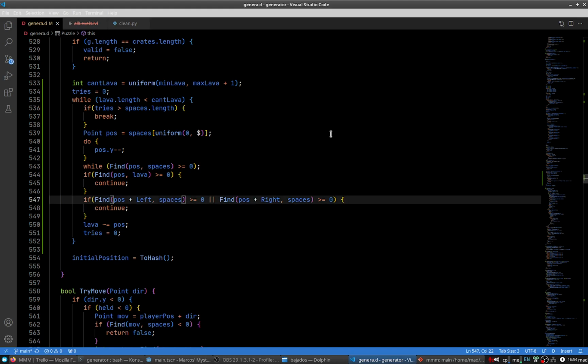Okay. Yeah, this is an OR, because we don't want spaces to the left or the right. Okay.